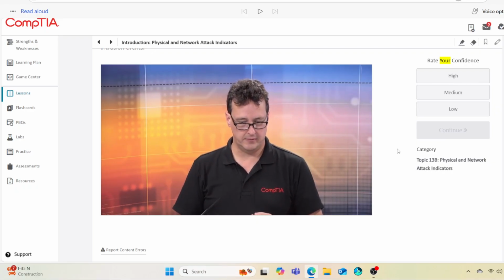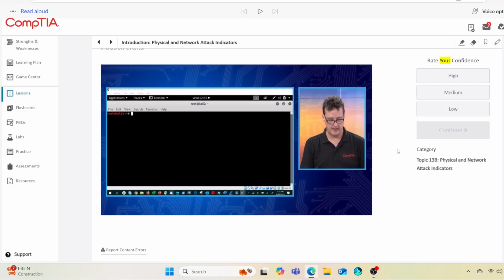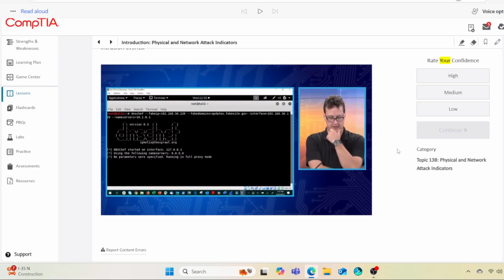For example, it is relatively easy, and let me show you here on my Kali Linux system, to set up a system called DNS Chef. This makes it possible for me to cook up my own DNS server. This is where I've set up a fake IP address. I've created my own fake government site here on an interface, and I can even forward to a legitimate name server, 8.8.8.8. Just giving you an example of how it is possible using pre-baked tools. Now, I didn't have to build this. I didn't have to create it, to start your own fake DNS service very quickly.